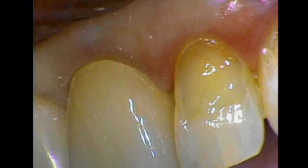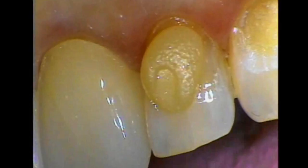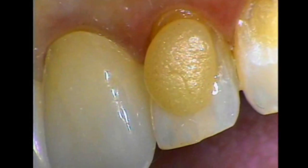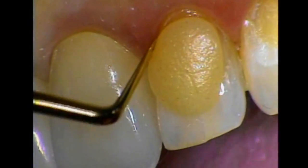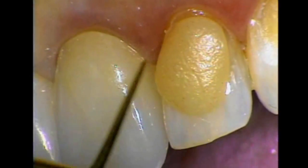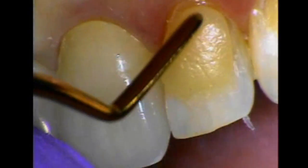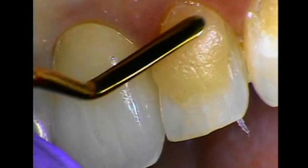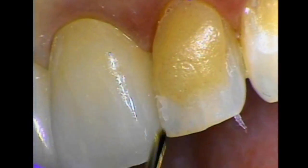I put it in a roll of convenience form — you can look at the end of it — and I use my fingers all the time. I'm just going to apply the material and put it in place. I can mold it, I can shape it. Your gloves are clean and dry with no powder — that does not contaminate the material. You don't have to worry about that; it is a myth. You can touch this material all you want, nothing's going to happen.